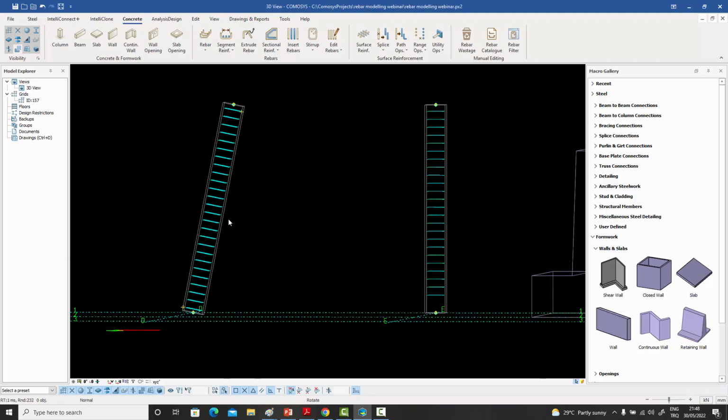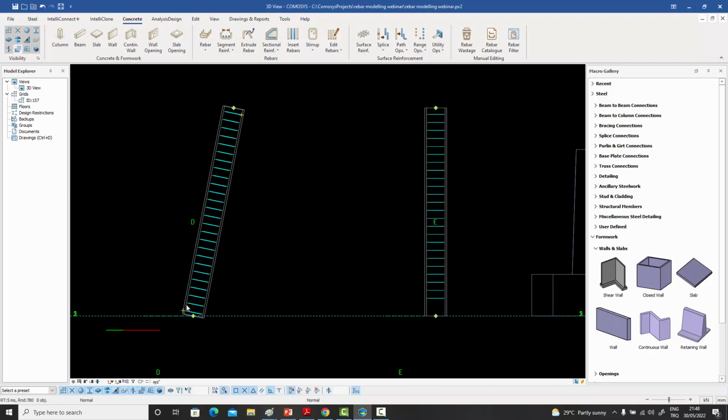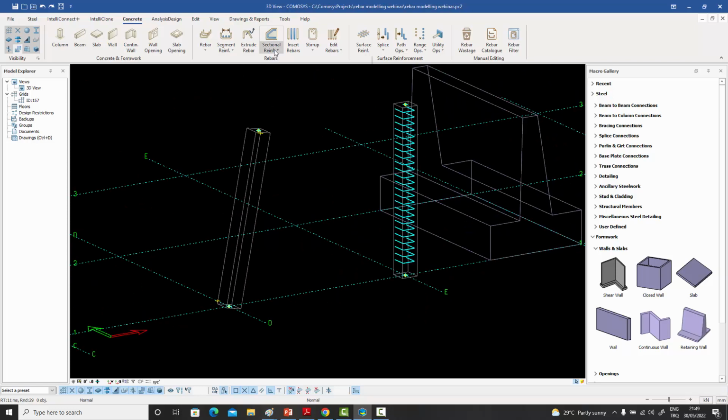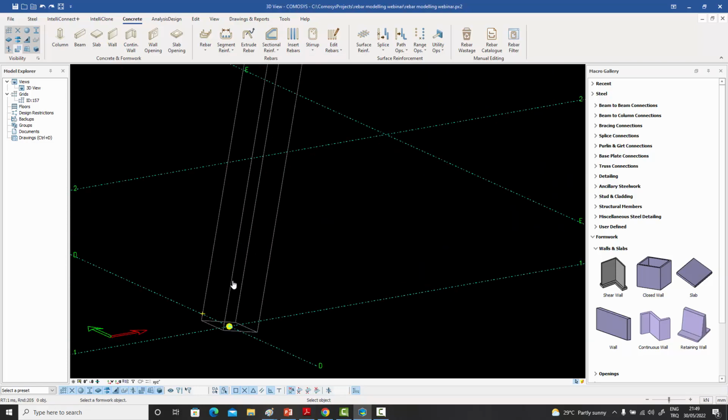But what if I did not want them to be inclined? What if I did not want the stirrups to be like this, but wanted them to go like that along the global Z direction, not inclined along with the column? What would I do in that case? Let me just press Control Z to undo. And I basically go back to the same command, go back to my sectional reinforcement, select the column. But as I'm selecting this point, I press the 3 key. 1 is for X, 2 is for Y, and 3 is for Z. And 3 would tell it that I want the direction to be along the 3 axis, which is the global Z or the current work plane Z axis.